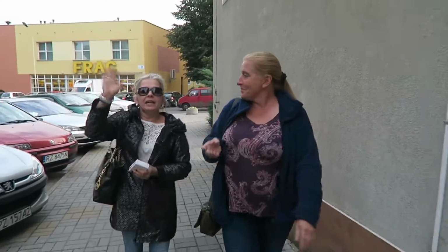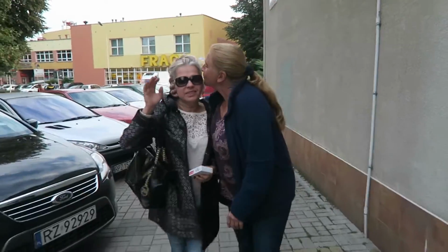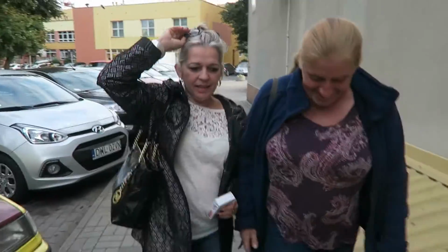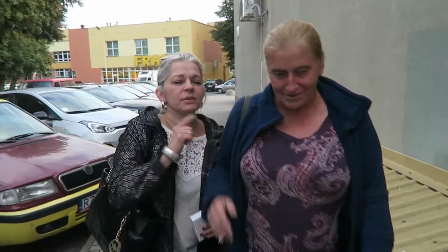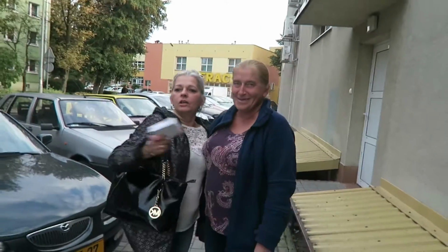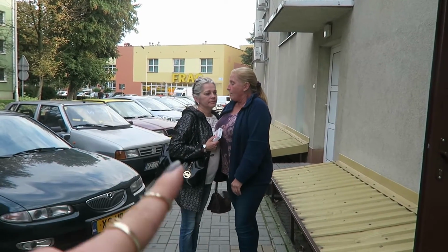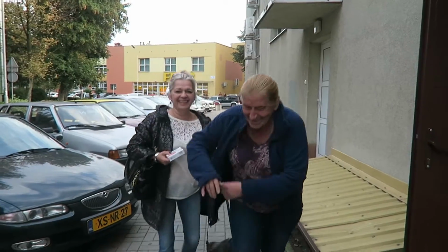Hi. Oh, hi guys. Oh my God. These two are sisters, guys. Mom, take off your sunglasses. Guys, you probably never believe it. Let me know in the comments, do they look like sisters? There's a 4 year difference between them. Let me know if there's like a resemblance in the comment section down below.